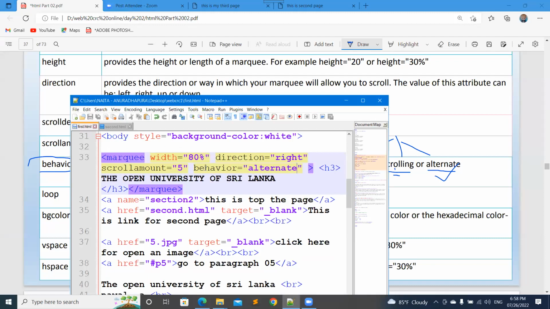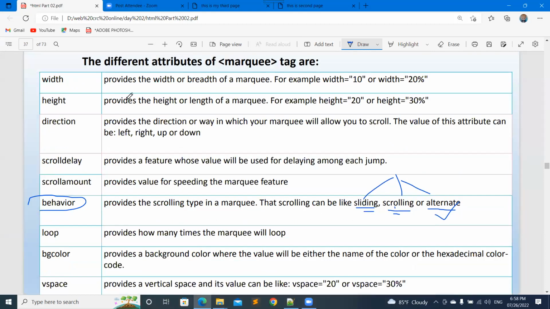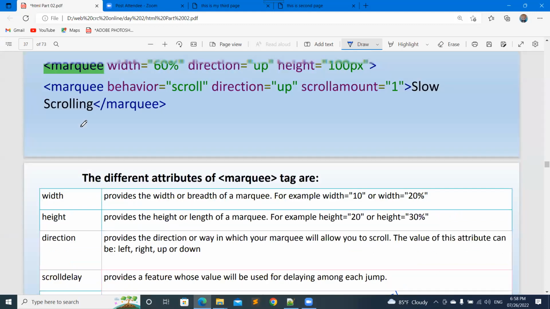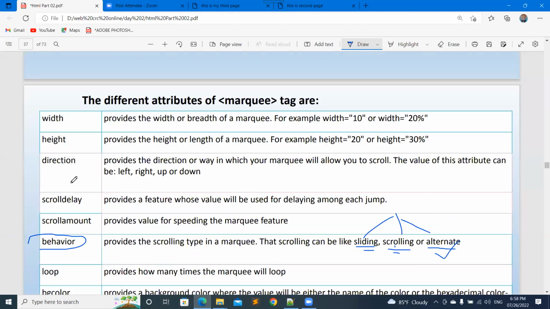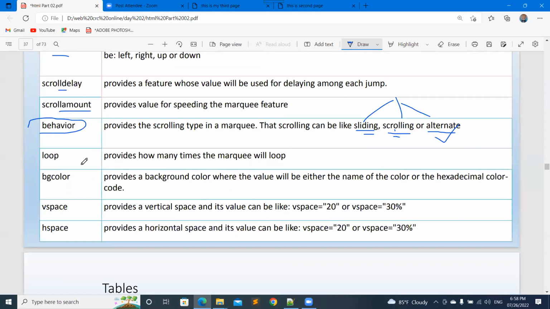Okay, try to use this attribute for the marquee tag. You can see there are different attributes used in the marquee tag: direction, scroll delay, scroll amount. Also loop attributes, background color, and vertical space.